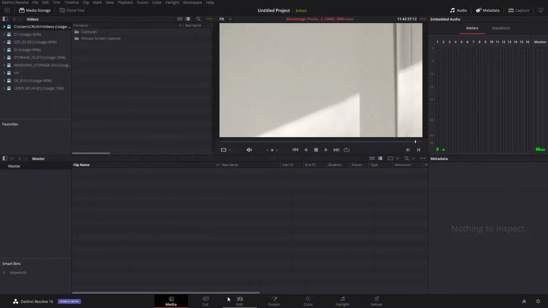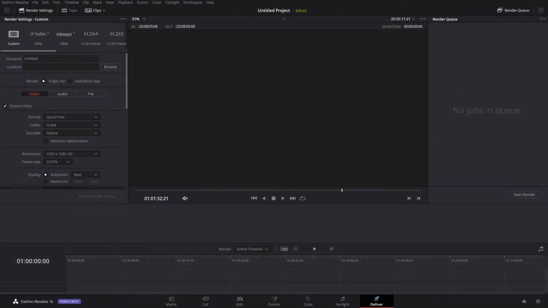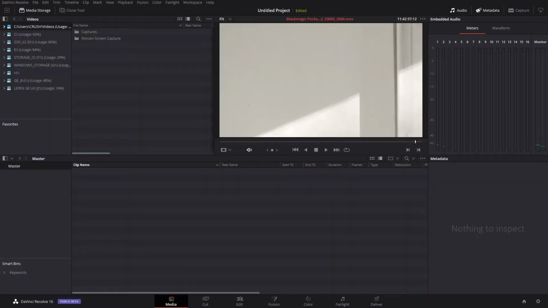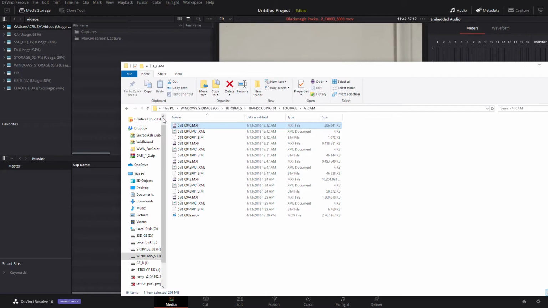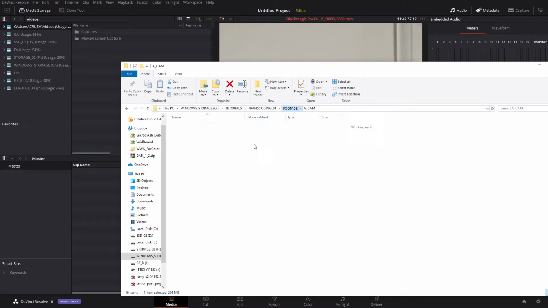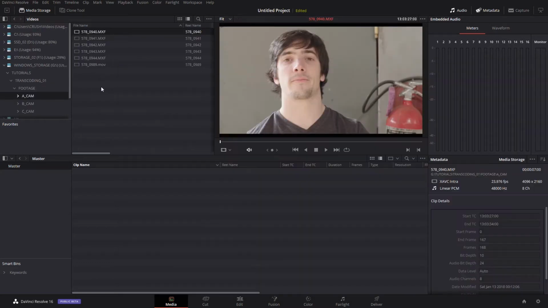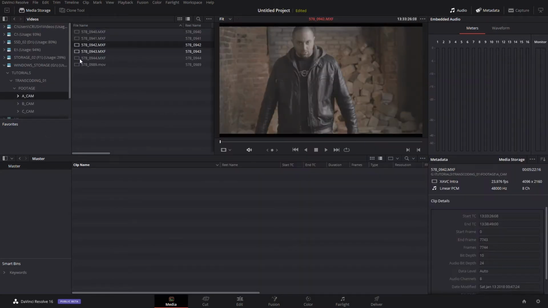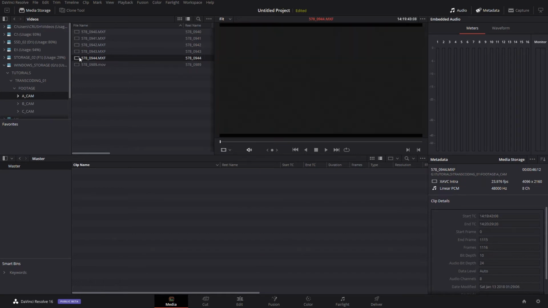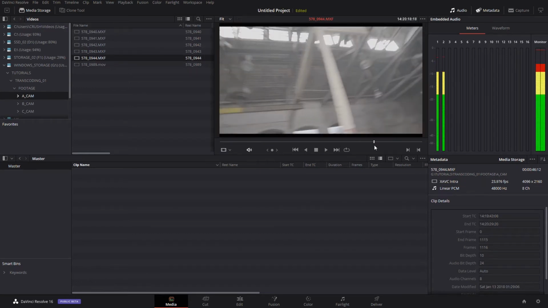Deliver is basically where we're going to be exporting. It's basically a built-in version of Media Encoder. It's just where you send everything for exports, and you can queue them all up on one side, and it's great. So what I'm going to do is I could drag in all of my footage like so, but I actually like to use this way. I just grab one clip and I drag it here into the media browser, and it locates. There's my face. There's my friend's face. There's me again. This is embarrassing. Cut around it. I don't want to see myself. There's my friend. Great.